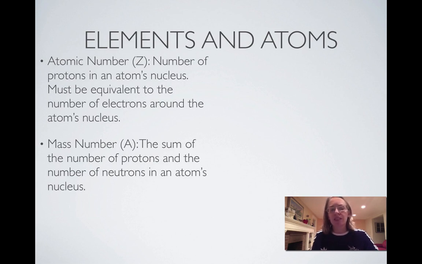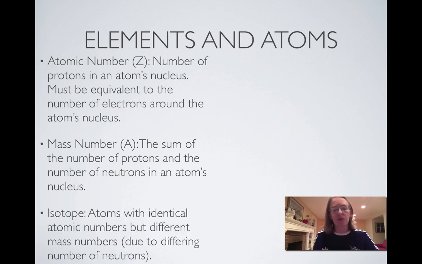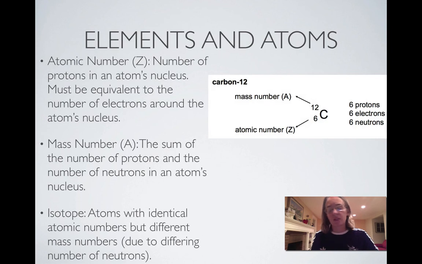And it's really the protons that drive the character of an element. And if the number of protons changes, you no longer have the element you had before. But what makes isotopes different of the same element are differing numbers of neutrons. So an isotope is atoms with identical atomic numbers but different mass numbers. And the way we write this, there's a number of ways to do it. First way shown here is where it says carbon-12. 12 is the mass number for carbon.